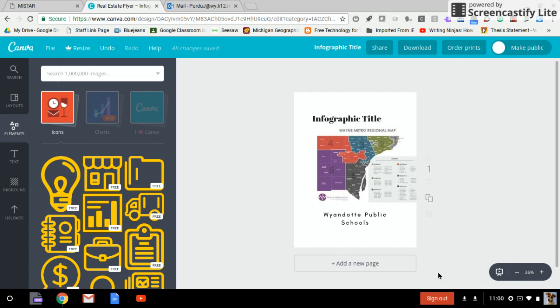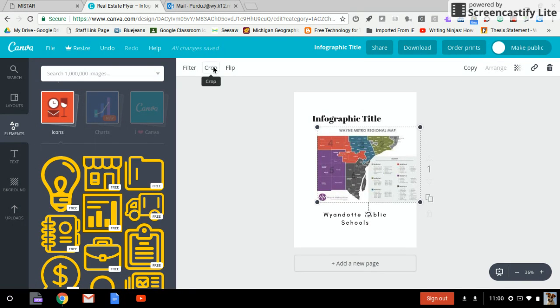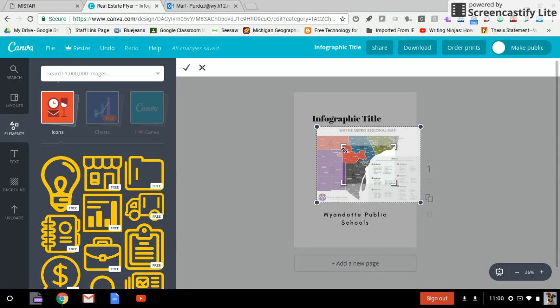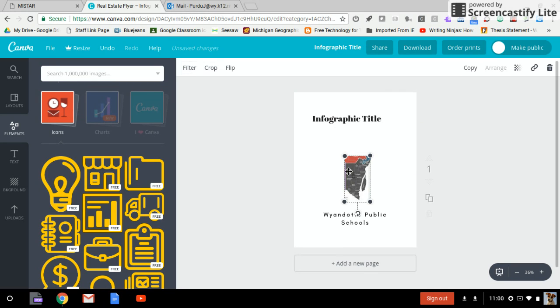Basically, I wanted to show you your next tool, which is you click on the image and look here, you can crop it. So of course, this map is way too big. It's way more than downriver, but region six, when you're looking at a regional map of Michigan, that's the greater downriver area. So I can actually trim it like this. See how I've cropped it and hit a check mark. And now I have this image to work with if I wanted to do arrows and things like that.